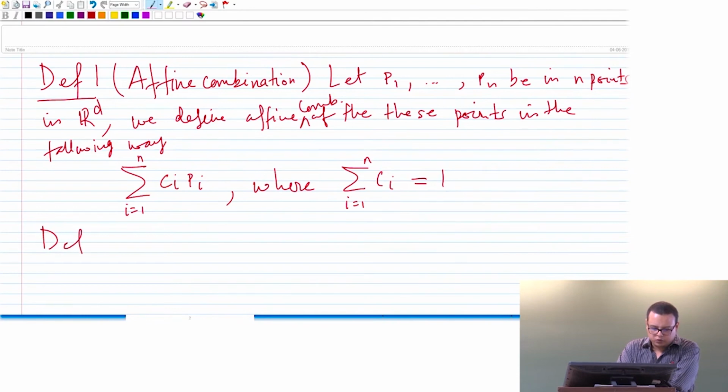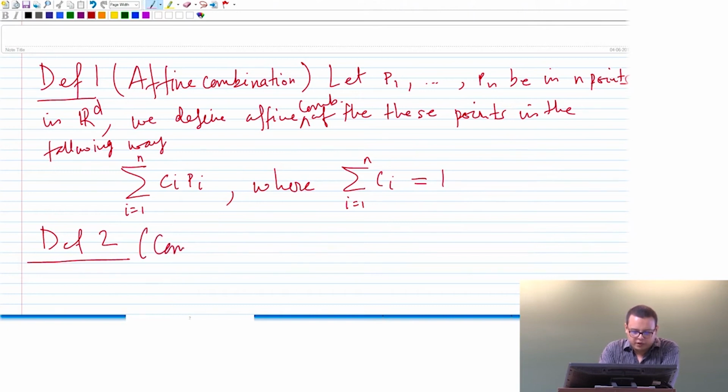So, let us go to definition 2. Okay. What is a convex combination then? Again, we have n points. Okay. No, I am saying for affine combination it does not have to be positive. So, the question is, does Ci have to be positive or non-negative, let us say. Okay. No, they can take any value, the summation should be equal to 1, that is it. Yeah, sum to 1, that is it. Is it clear?